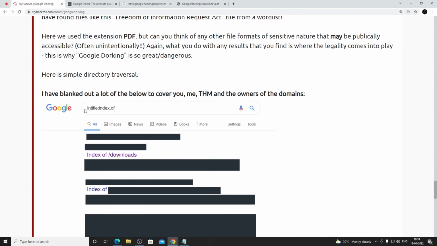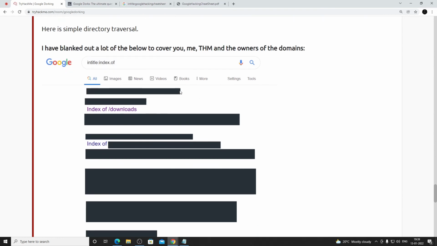Now this is actually a kind of vulnerability. We are not supposed to test it on Google, because it's going to show us some vulnerable websites. What is it exactly? If you look in the title for index of, that means indexing is enabled, and you can see the files hosted on that server directly, or even download them, which you are not supposed to do. That's why they have also hidden this stuff, but this is a kind of vulnerability.